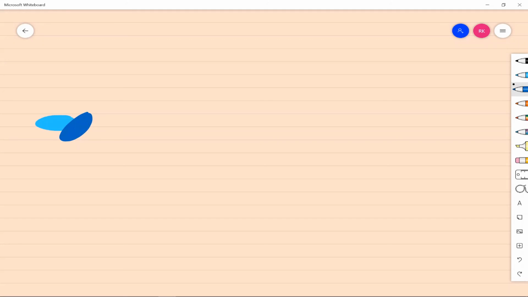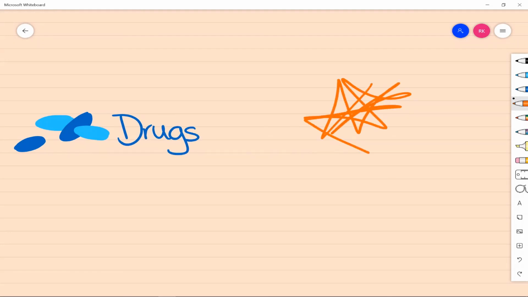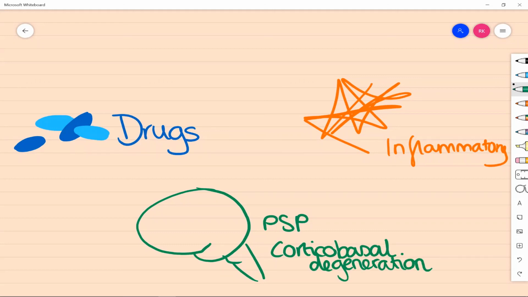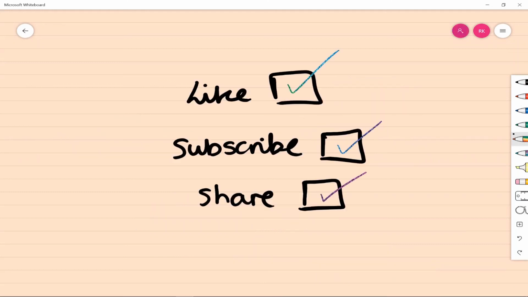Finally, a few other presentations which might look like dementia. Some drugs might be linked to development, but there's variable evidence here, and others might alter cognitive function in a way that mimics dementia. There are inflammatory problems, things like vasculitis or HIV dementia. And then you've got PSP, so that's progressive supranuclear palsy, and corticobasal degeneration, which are linked again to tau buildup. In PSP, you get more problems with eye control, and corticobasal degeneration, a lot more problems with basal ganglia and balance problems. But again, both can present with a dementia type of illness and include memory loss.